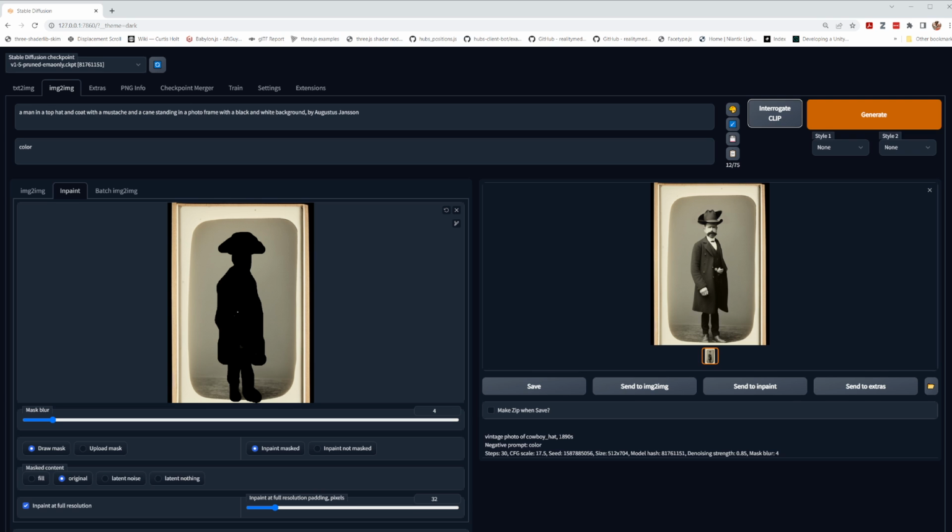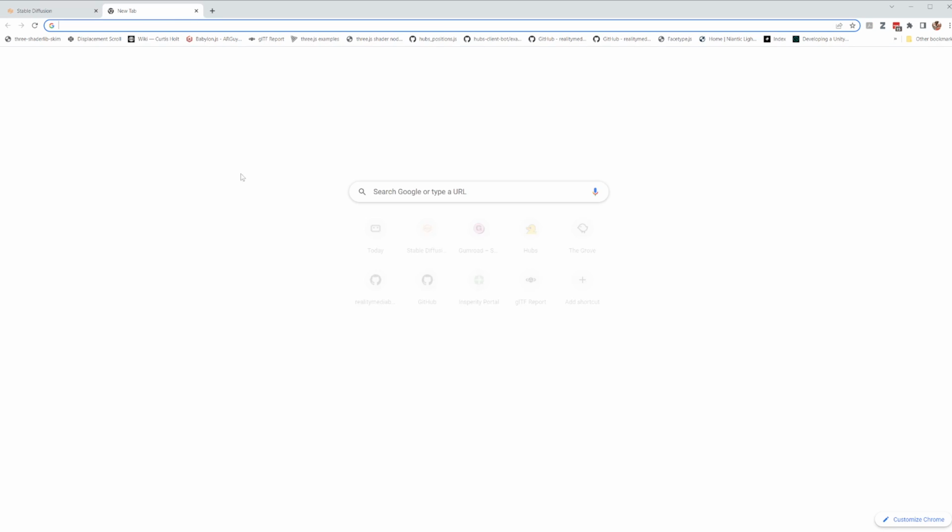So let's do man with top hat and coat and a mustache and cane, standing in front of the Eiffel Tower. Probably spelt the Eiffel wrong there.